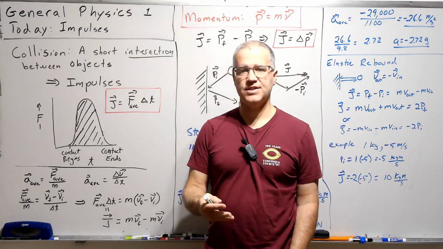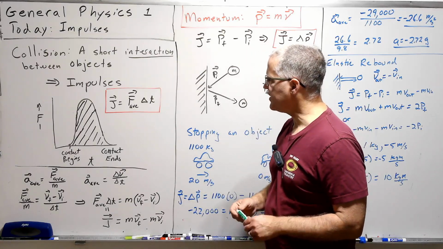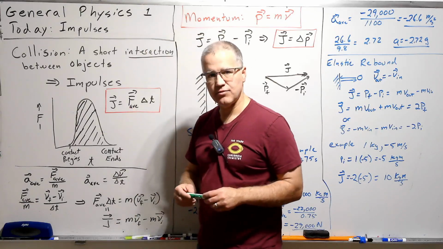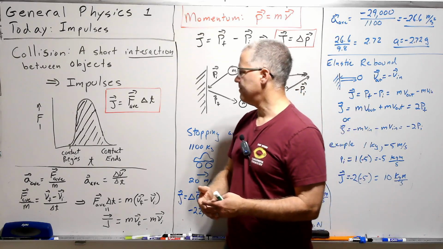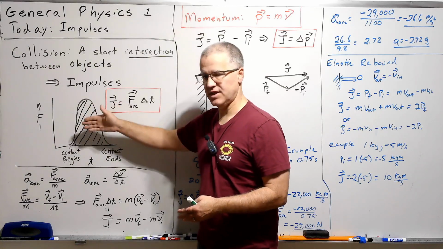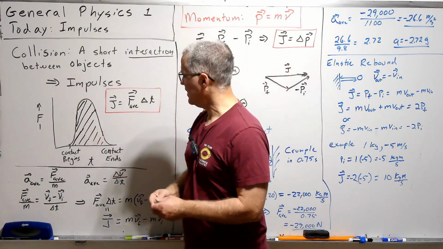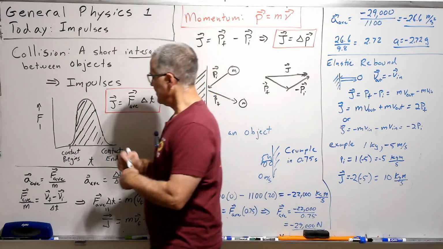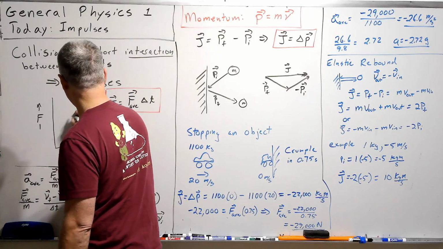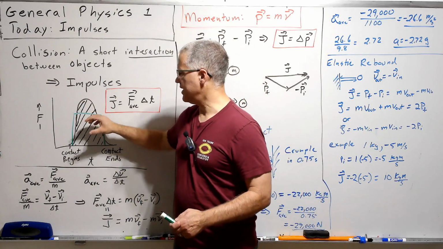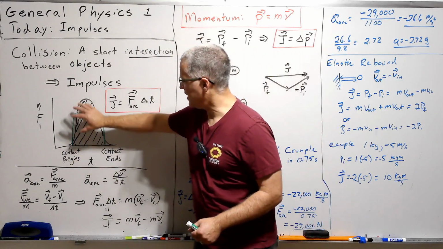If you've had some calculus, that's an integral of this curve, and that's the J. Now, this course is non-calculus based, so we're not going to be able to evaluate the integrals of these. Instead, we're going to approximate these by rectangles of the same area. So we imagine this area being a rectangle, and we'll draw something like this to represent it. The length times the width of this rectangle is the area under the curve.